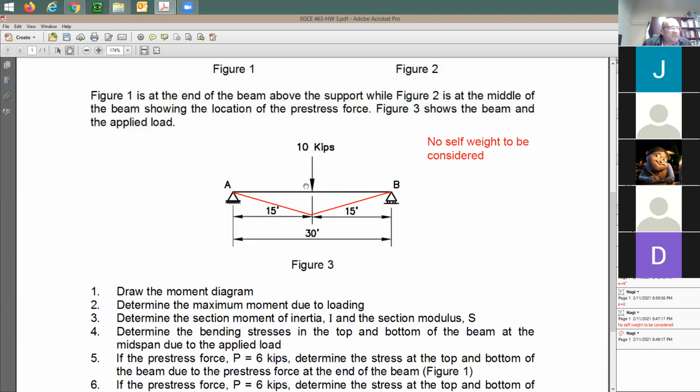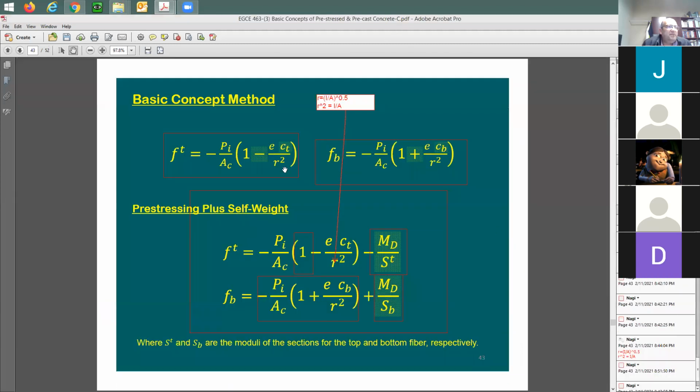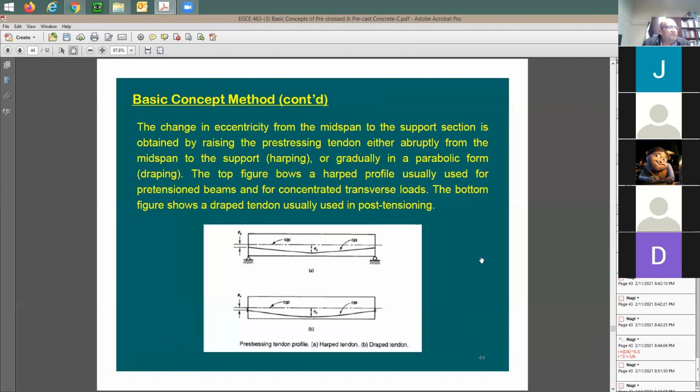We just add this concept of pre-stressing force and how you combine it and what are the best formulas that you're going to be using, which is right here. Remember, this is going to be slide 43. You can use this slide safely. We come to moment, just call it moment. It doesn't need to be dead load or live load. Just call it moment. Come to S top and S bottom. You know how to calculate them, so I have them separate. It's going to be in separate cells of your Excel spreadsheet, right? Radius of gyration, try to calculate it. Do moment of inertia divided by A. So do the A and do the whole thing.